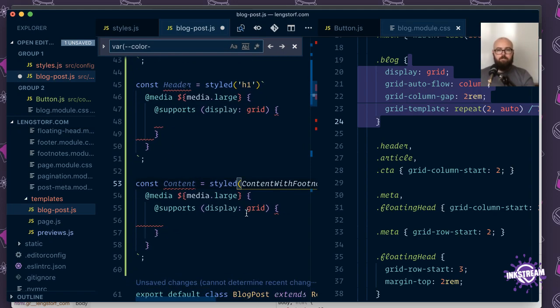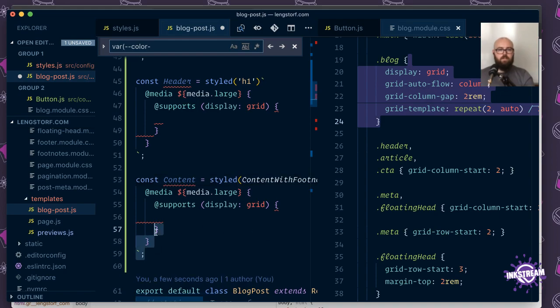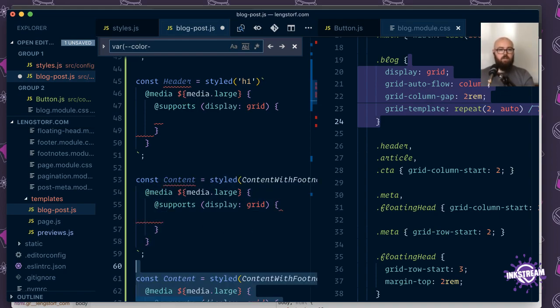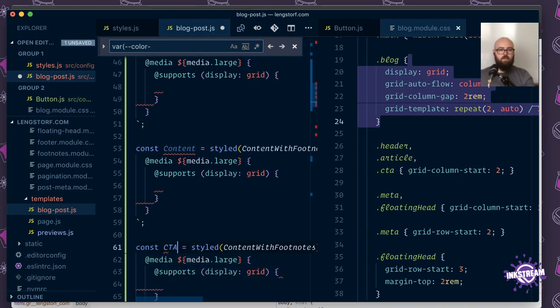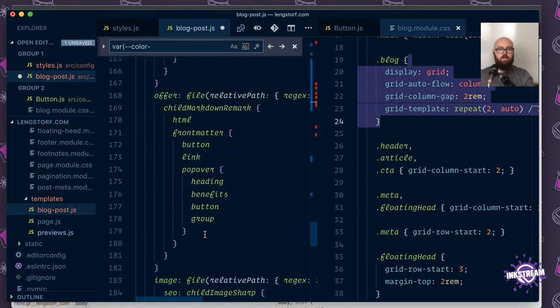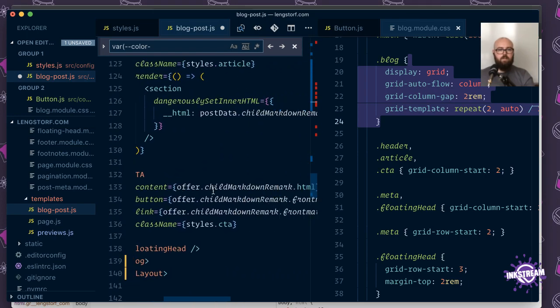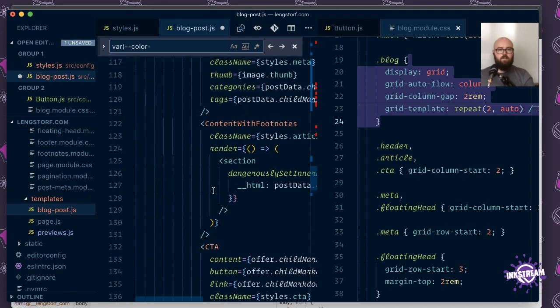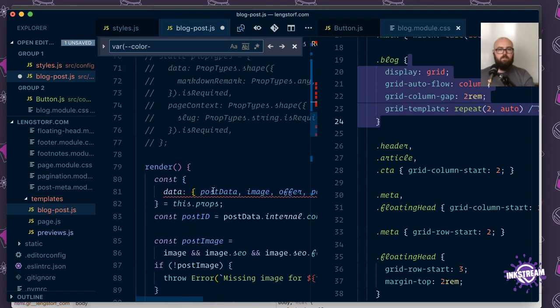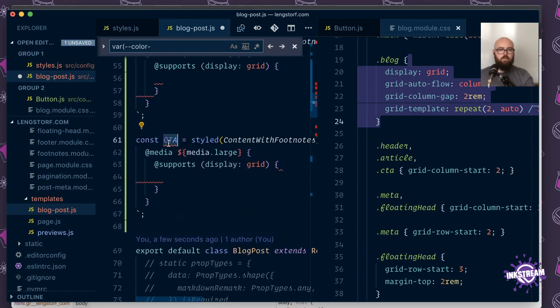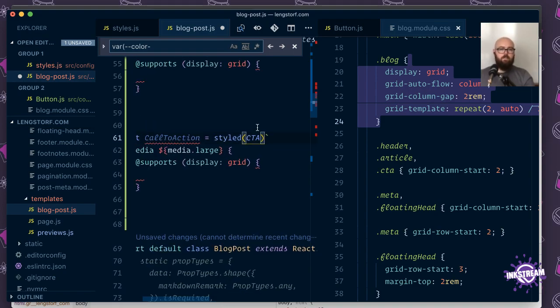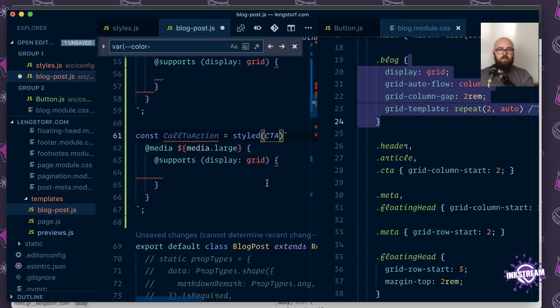Okay. And then we've got the CTA. And the CTA is a styled CTA. And then we've got, what else is going on?